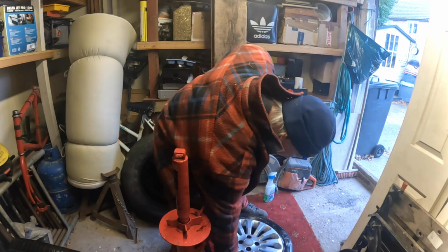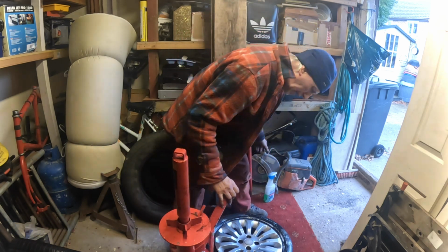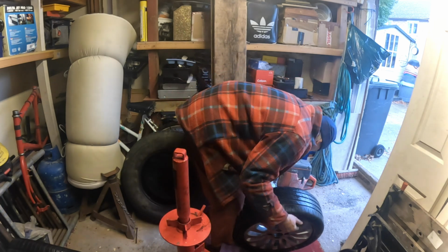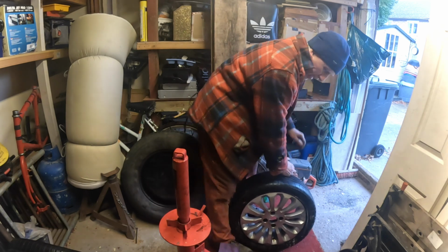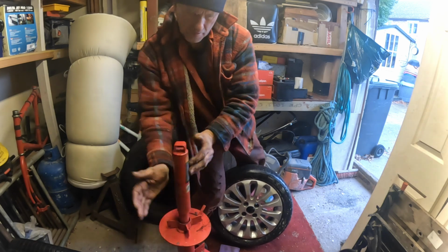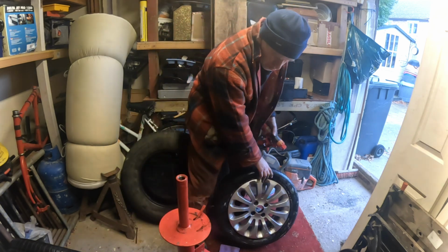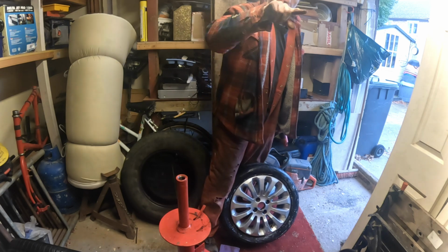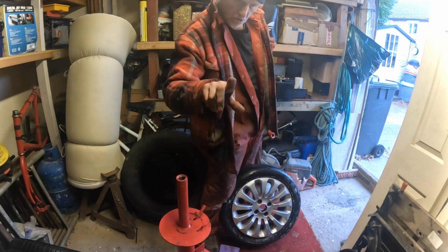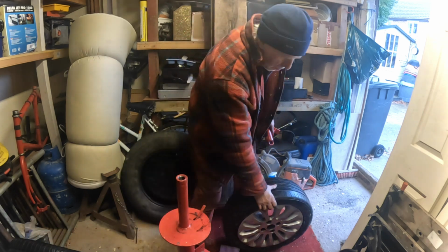And then I will do a little follow-up video once I've got this done, or carry on this video with balancing them, static balancing. And there's a way to do static balancing. You don't just put the weight on the opposite side of the rim, you do it equally spaced. I'll show you. If the heavy part of the wheel is at the bottom, say, you don't put the balance weight on the top of the rim. You'd put it at 2 o'clock and 10 o'clock. So that's a better way of balancing.